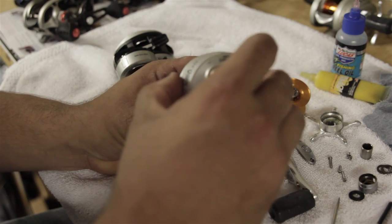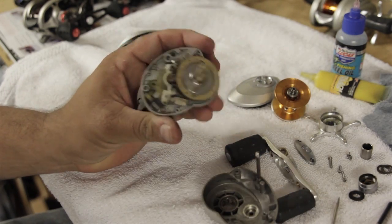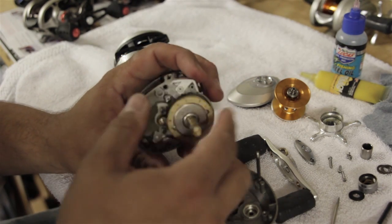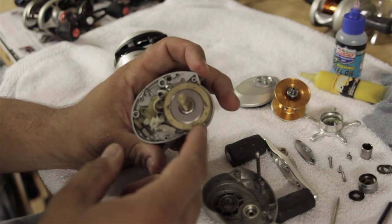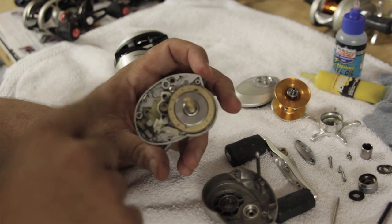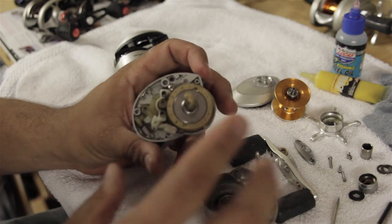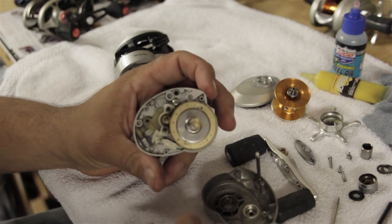All right, so now we've got the side plate off. It's not too bad in there. I cleaned these rails last year, so they're not terribly dirty, but it doesn't look like they have very much grease on them either. So the next part I'm going to want to do is to spray this down real good, get any grit out of here, and then I'm going to want to re-oil it, re-grease it, and get it all put back together.